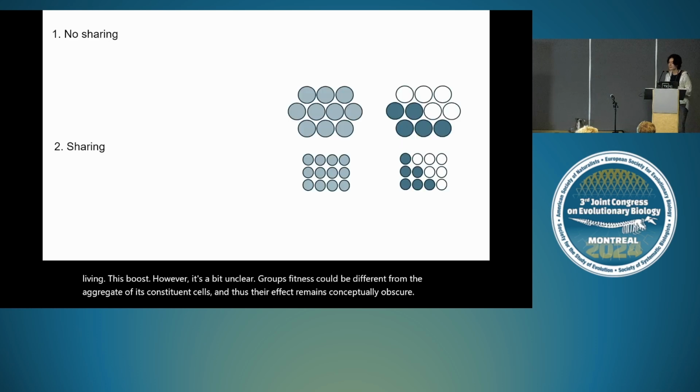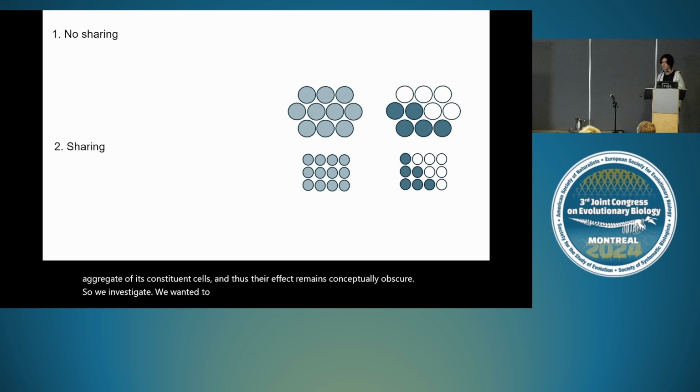So we wanted to investigate the same trade-off between viability and fecundity and its consequences for the evolution of division of labor to try to understand this covariance effect. So to do so, we modeled the transition to group living explicitly through considering two separate scenarios: a non-social group that does not share its viability among its members, and a social group that does.